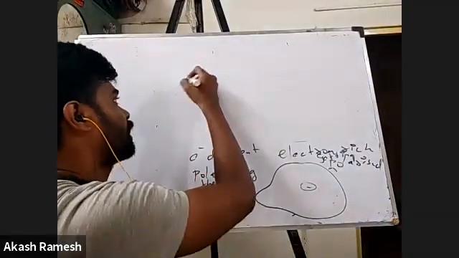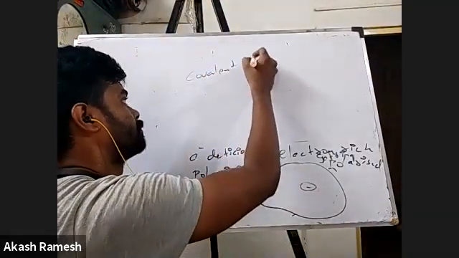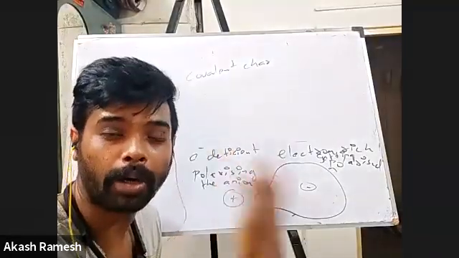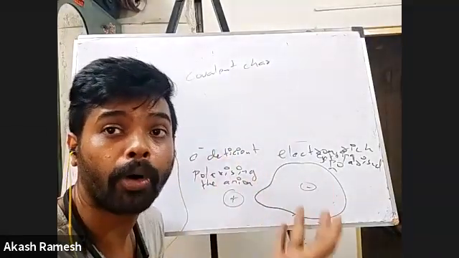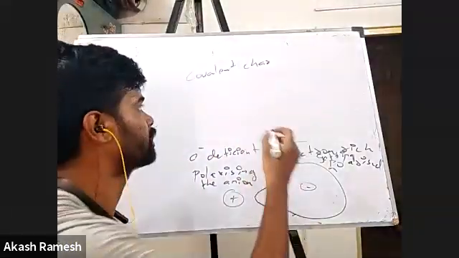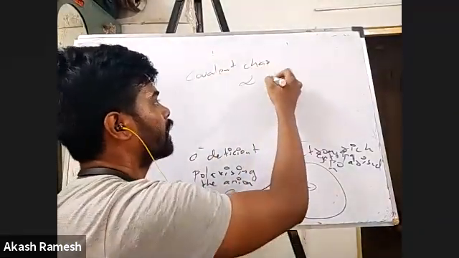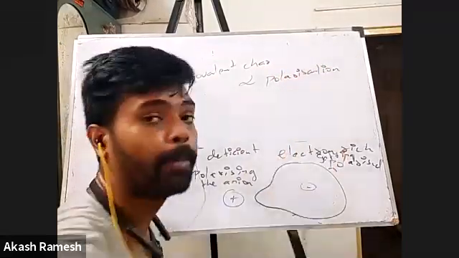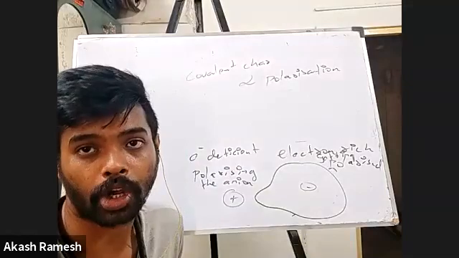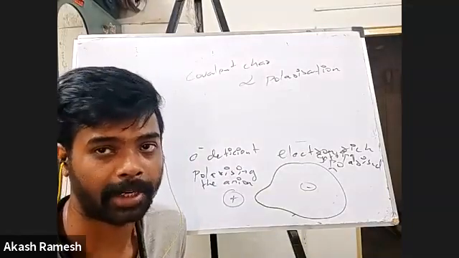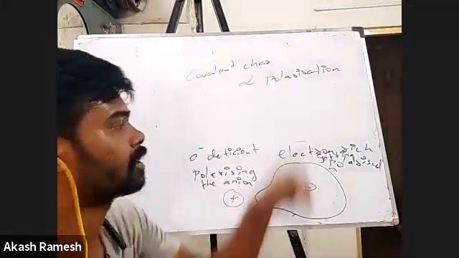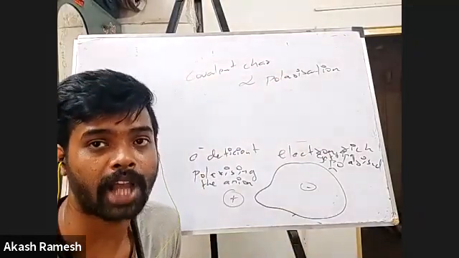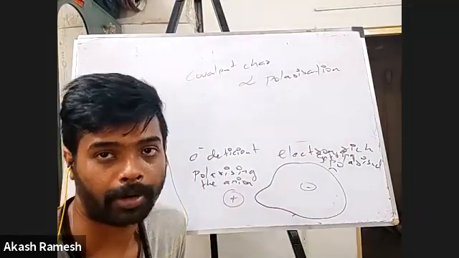Okay, now I would say the covalent character will be more and more if more and more polarization happens. So I can put it in a nutshell and say that covalent character is directly proportional to the amount of polarization which happens in the ionic compound. That's very simple to say, isn't it? Covalent character is directly proportional to the amount of polarization in the ionic compound, right?